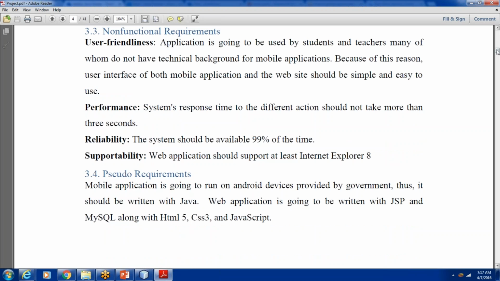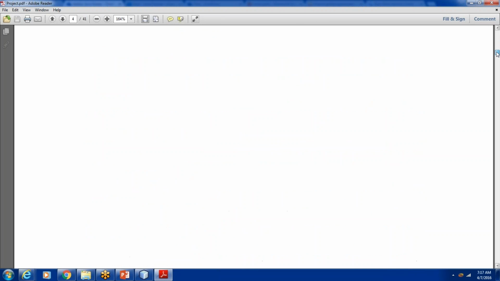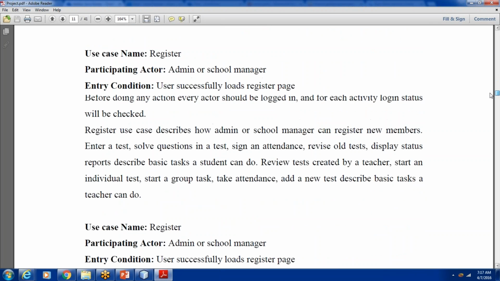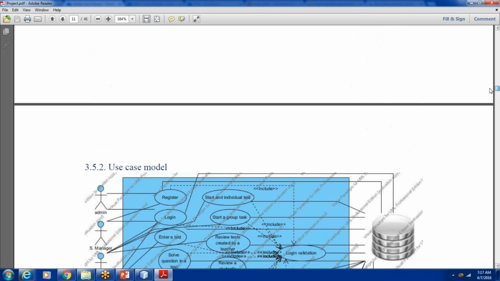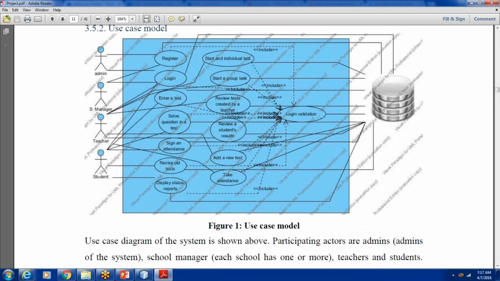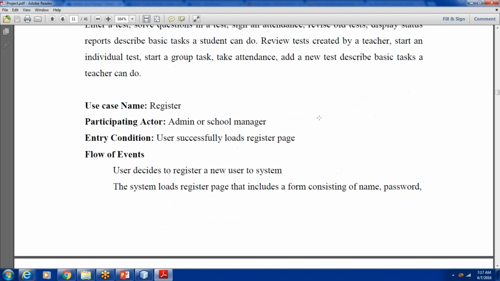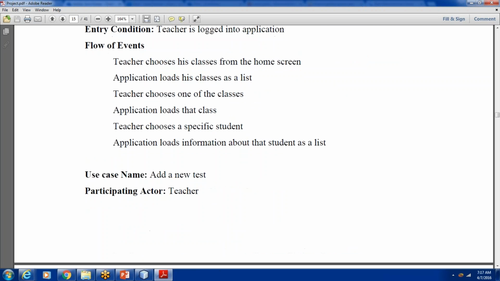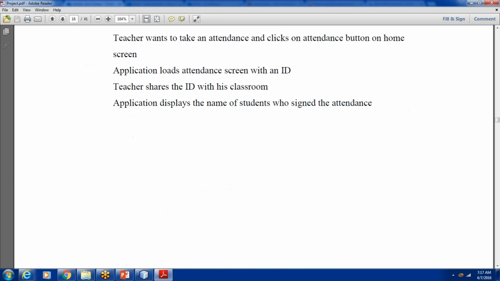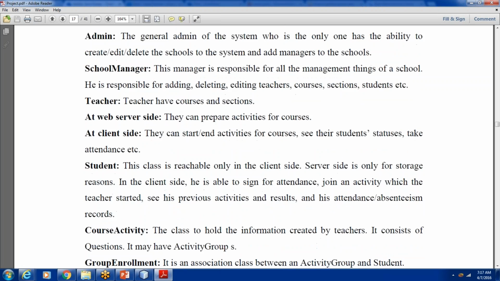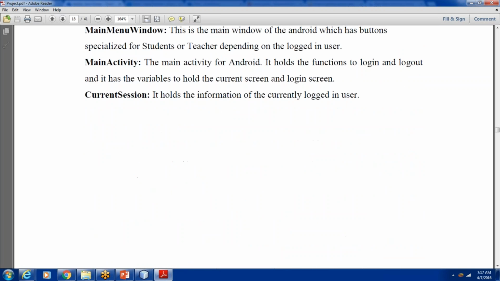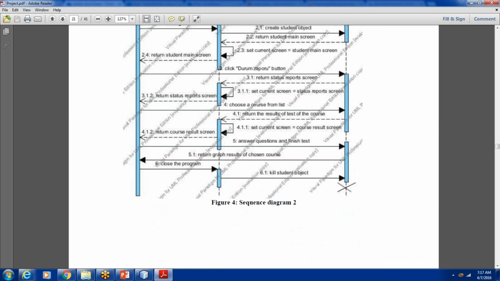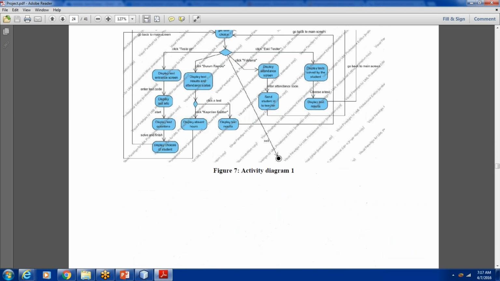See, you can take this as a reference to create your own app. So take this.